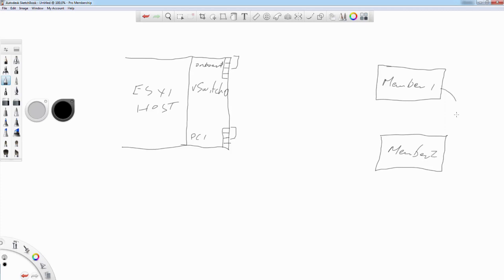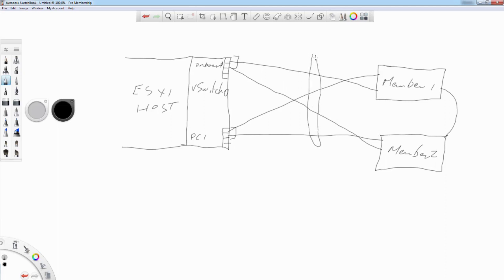Okay, so these are stacked together. For building our Ether channel, we would want to take one of these adapters here, go across there, then take another one, come across here, and then we'll do the same on our PCI NICs. Okay, one across there and one across here, and then we'll just bundle all of these now in a cross stack Ether channel.